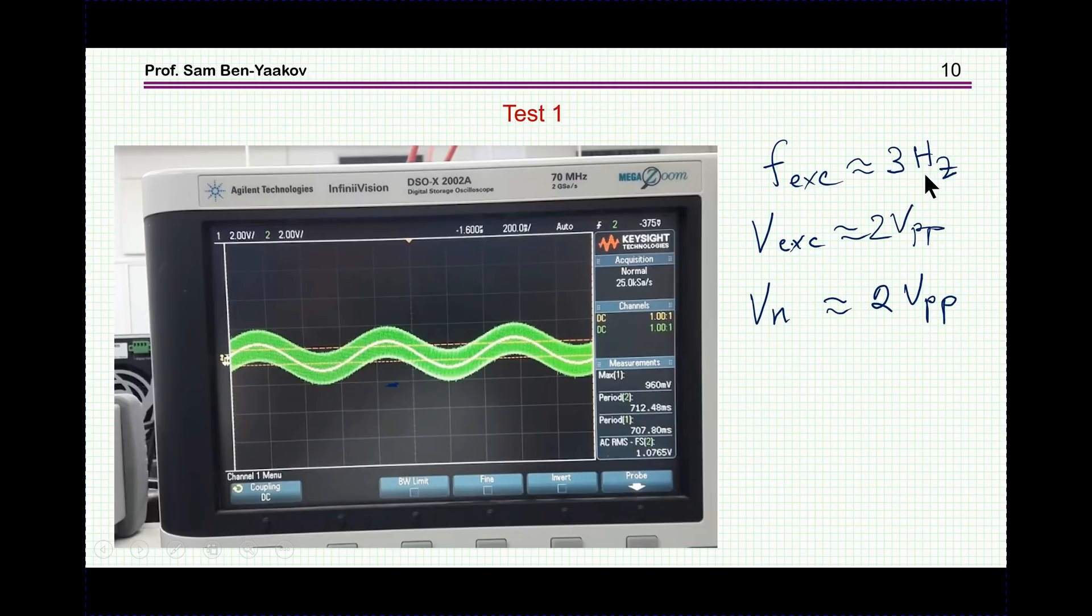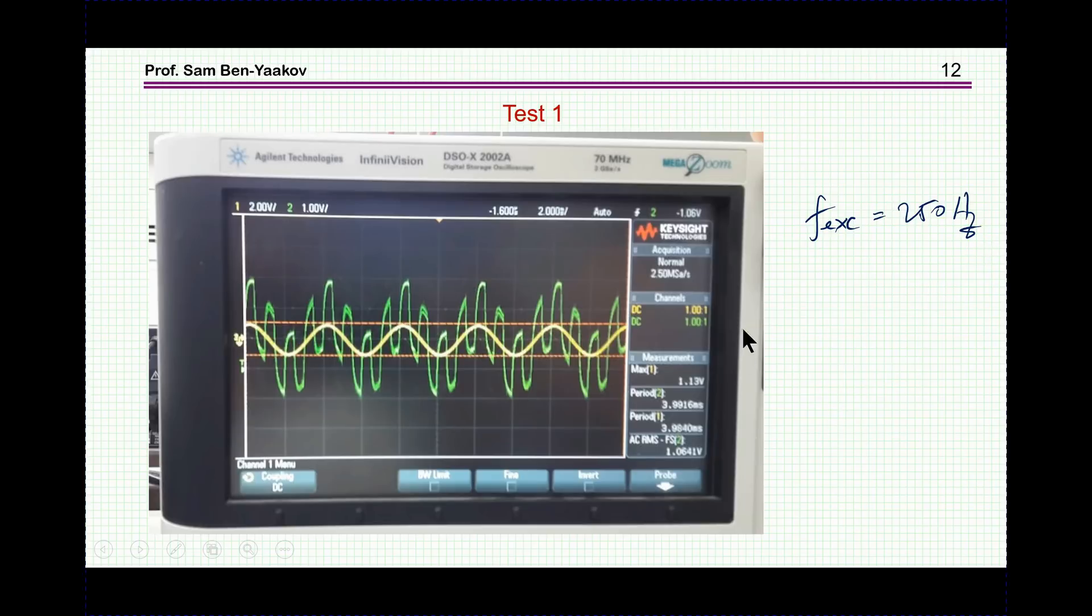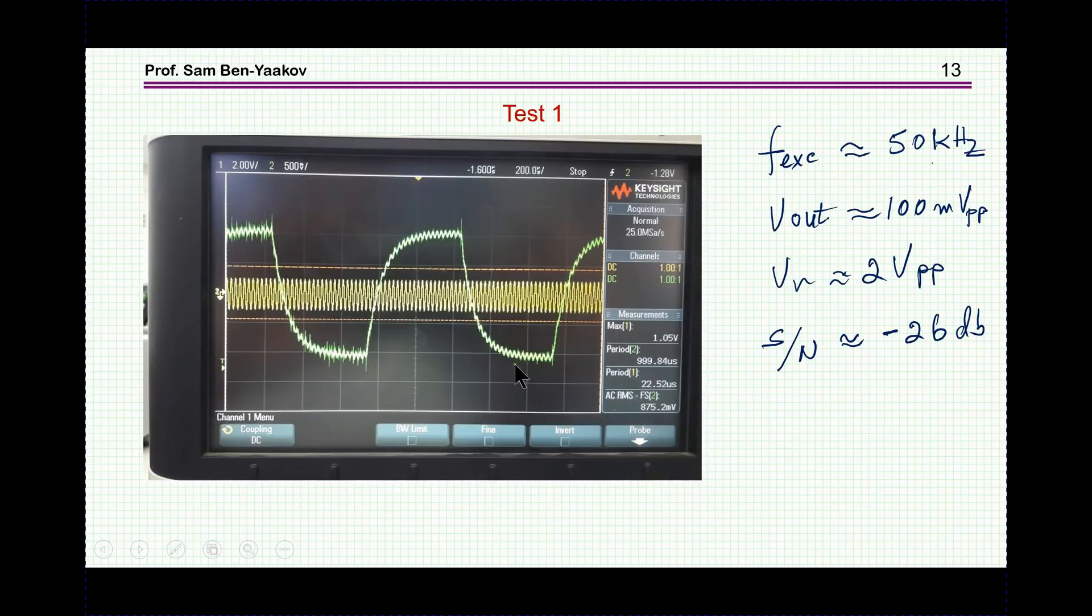So here it is. This is the excitation at 3 hertz. That's below the breakpoint. So there's no attenuation here. The yellow is the excitation. The green is the output signal. What we see here is that the output signal has an added excitation or what comes out of the analyzer. Now the noise, so to speak, is 2 volts peak to peak, and also the excitation is about 2 volts peak to peak. And here the frequency is 3 hertz. Now 40 hertz doesn't change much because we are still below the breakpoint. We have the excitation, the yellow, and then the output signal, the green. Here is 250 hertz. We are approaching the breakpoint. But what I'm seeing now is really the square wave after passing the low-pass filter. And you can see again also the excitation signal after passing the RC circuit.